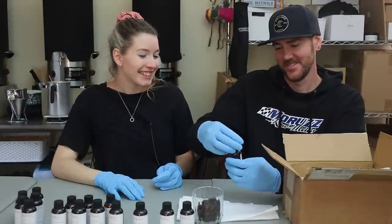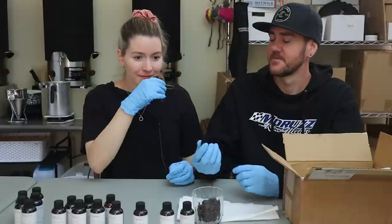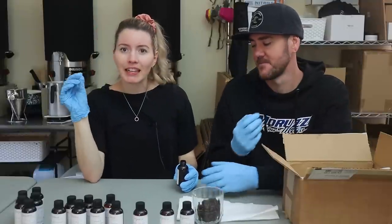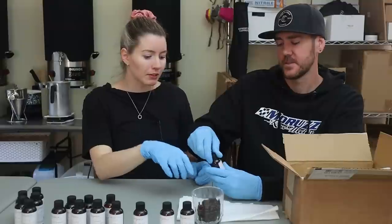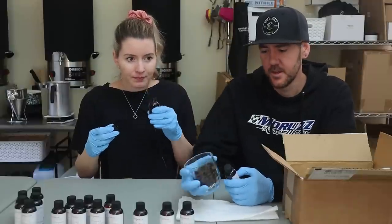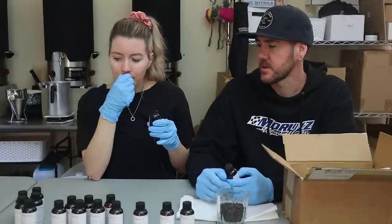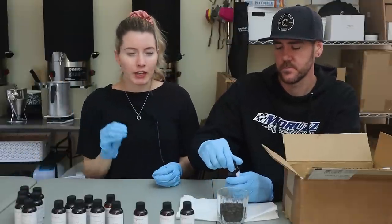Espresso — let's see, just straight up espresso. I'm getting vanilla actually, like a sweet vanilla. It's not like a bite of coffee — if I think of espresso, like coffee beans, it should be bitter, but it's not bitter at all. It's sweet. I actually really like it — it doesn't seem like you'd have to blend it with anything, it seems pre-blended. We'll make a wax melt of it and then do a burn test in a small candle. I was expecting it to be more of a bitter scent.